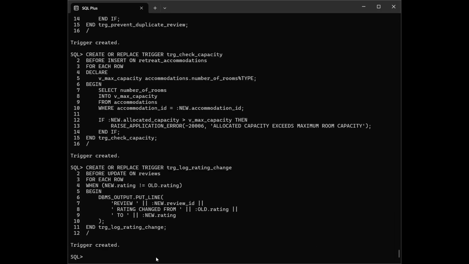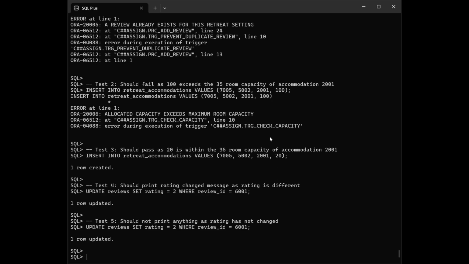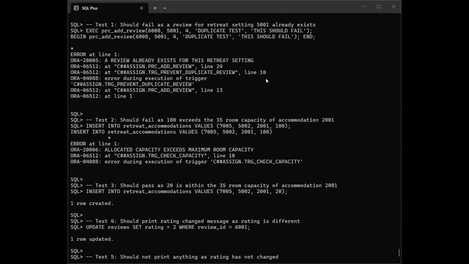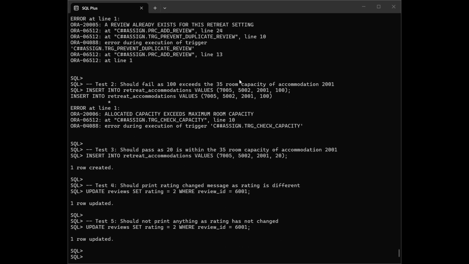And now I would like to conclude the trigger section. And now from here, the testing section starts. I will be using both valid and invalid values to check whether the database behaves correctly. As you can see, when I put the invalid value, it shows errors, and when I put the valid values, it runs successfully.